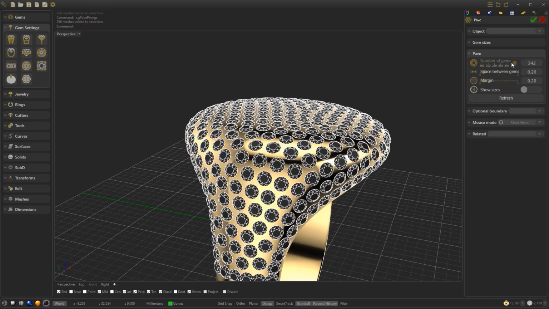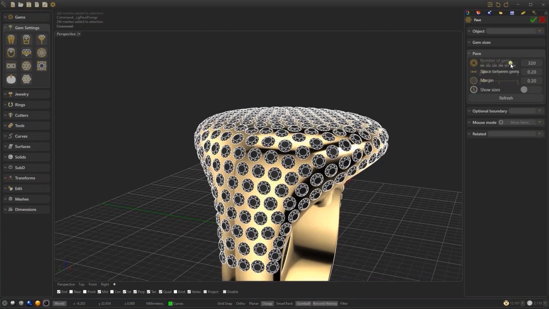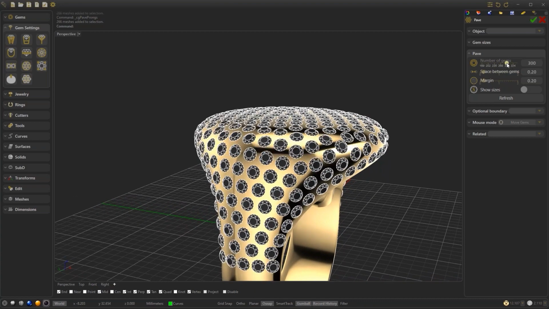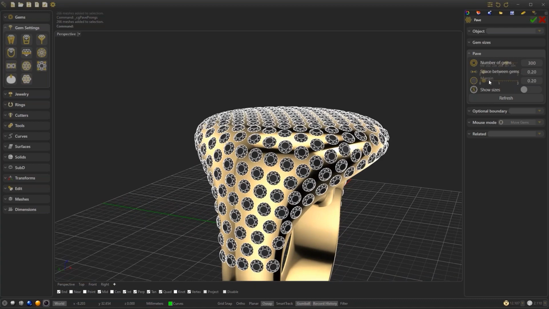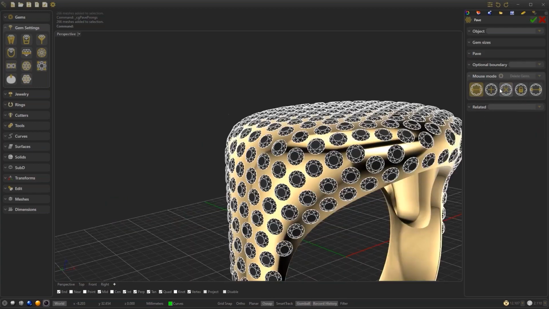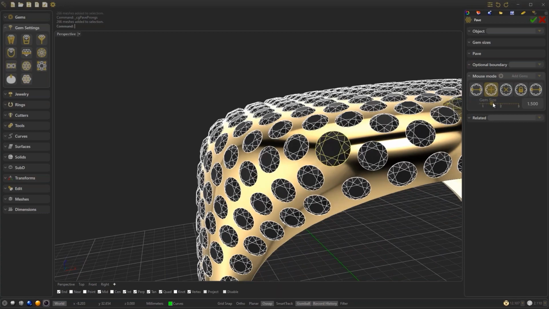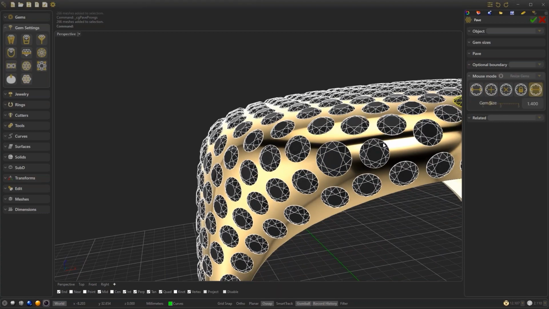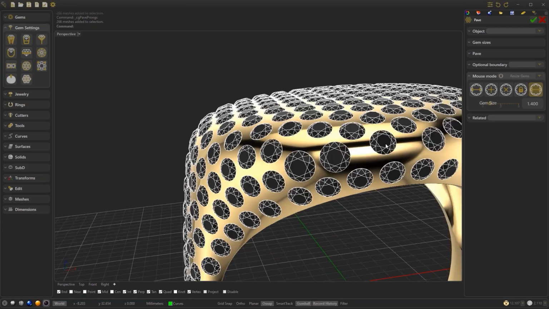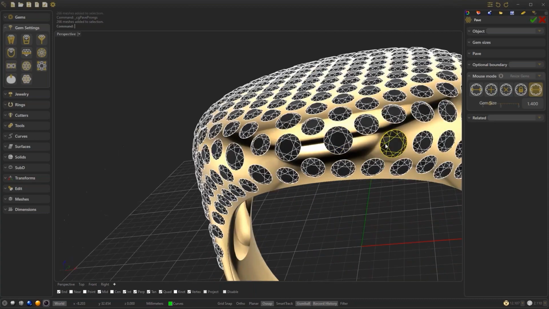Obviously, you can do it this way, but with the mouse mode, when the gems are placed and the model is finished, you can modify only one gem or two or three gems, just by setting the resize. As he said, we can resize the gems that don't fit as we want.